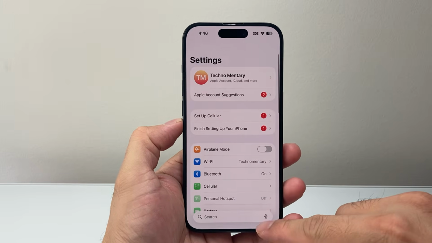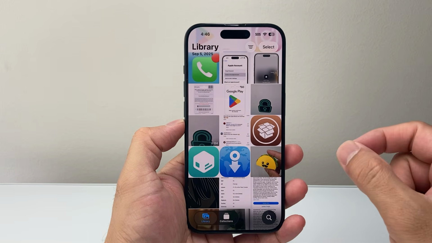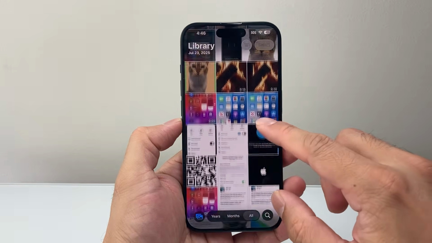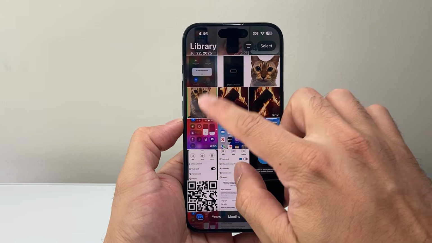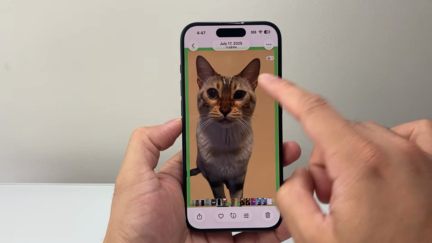Now, once you have updated to the newest version, you're going to open up the Photos app, and then find a photo that's a good candidate for a spatial scene. Usually for a photo to work, you basically want a background and a front picture. For example, this picture has a portrait mode and there's a background, right?